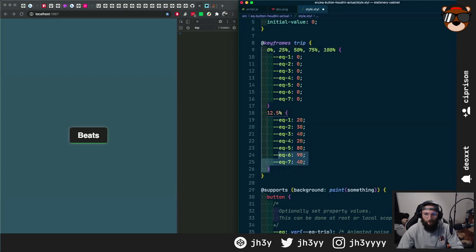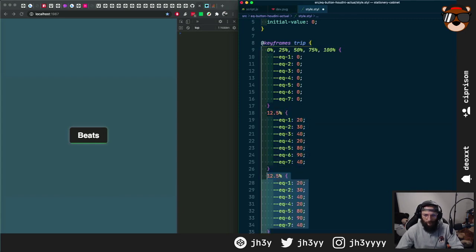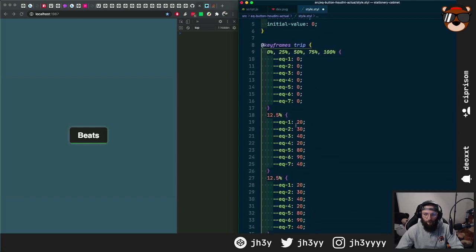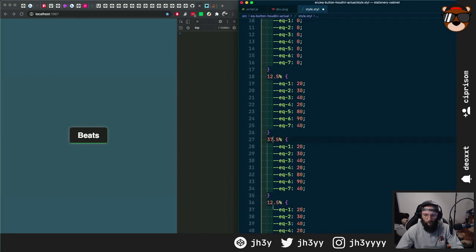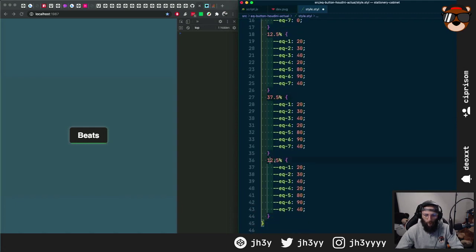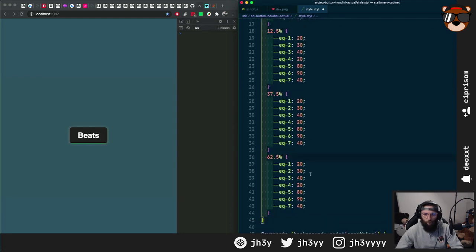So now I can just make intermediate states just like in the middle. So if I do like 37.5, what's between 50 and 75, 62.5, and then 87.5.